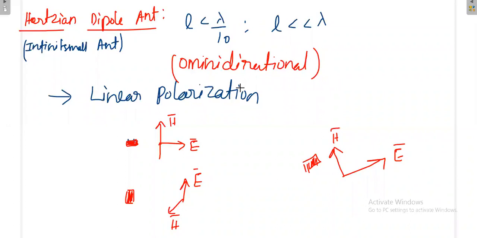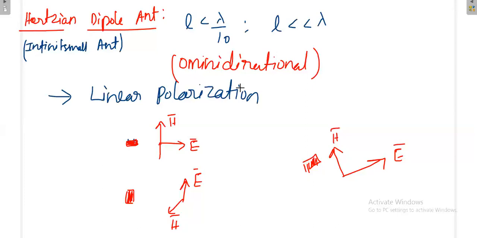An omnidirectional antenna radiates uniformly, not in only one direction, but uniformly in any one plane. Practically it will radiate uniformly in the horizontal plane because people are present in the horizontal plane. We have two types of plane, one horizontal and another vertical. Once you have the two plane natures, you can calculate the 3D radiation pattern nature, because we cannot visualize 3D directly. That's why we use 2D radiation patterns, and for that we should have two planes.